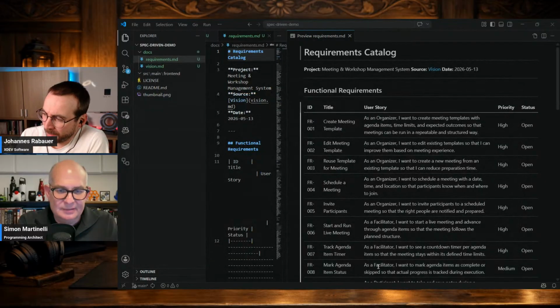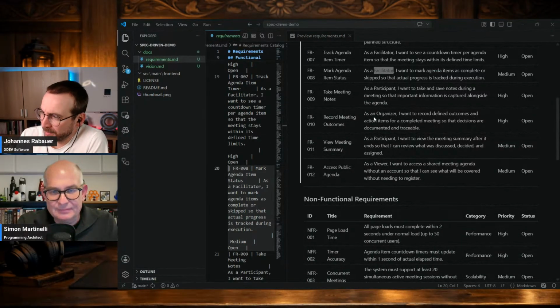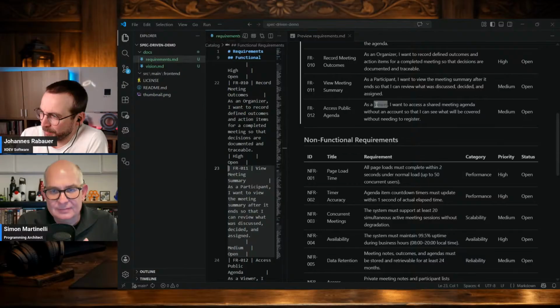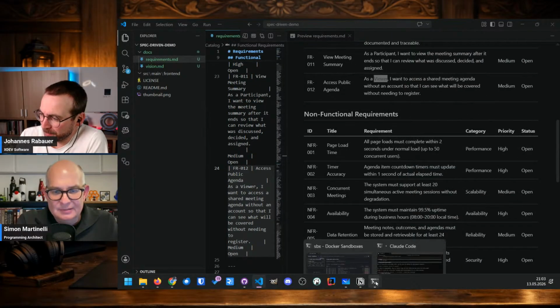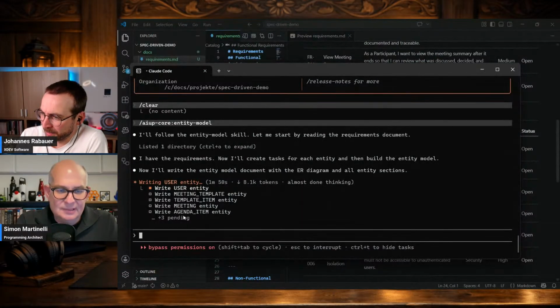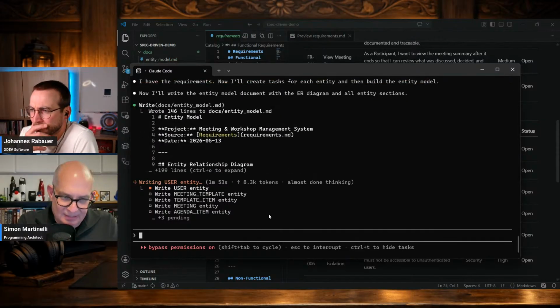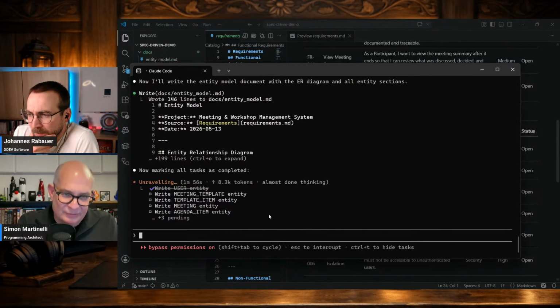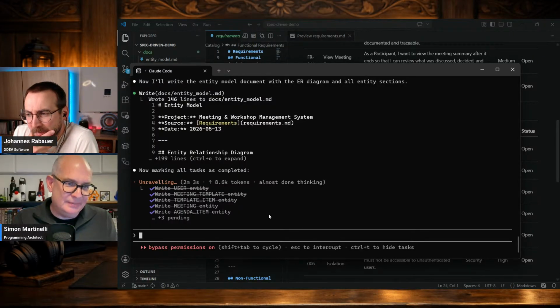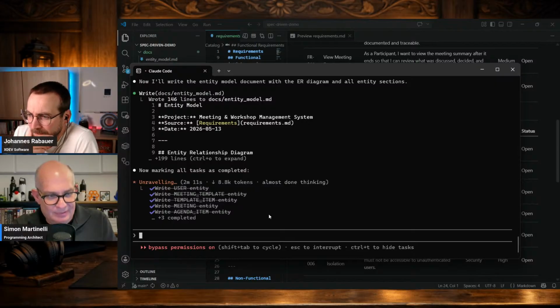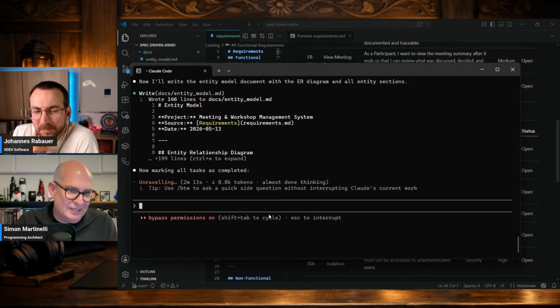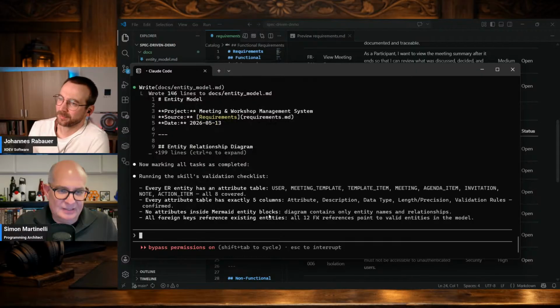So for me, there would be a facilitator as well, participant and viewer, but maybe that's summarized as a user here. Yeah, because the users or roles that you were mentioning are actors. So that is probably a role in the system. And so the user would probably have a role of type facilitator, organizer, stuff like that.